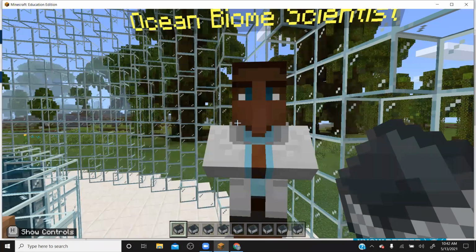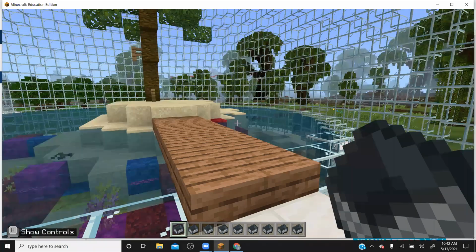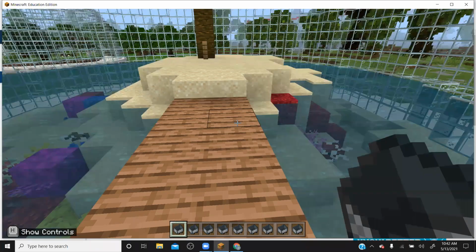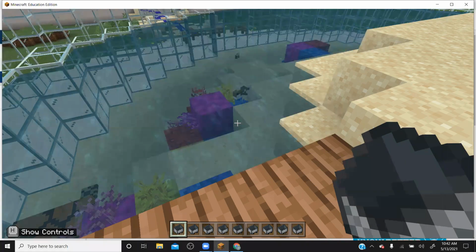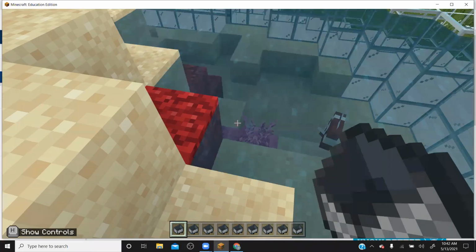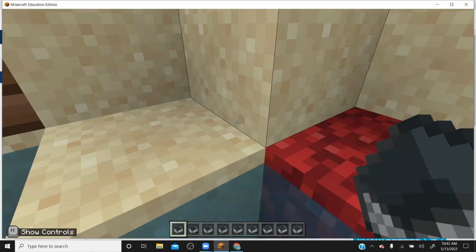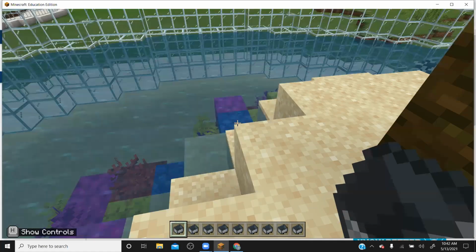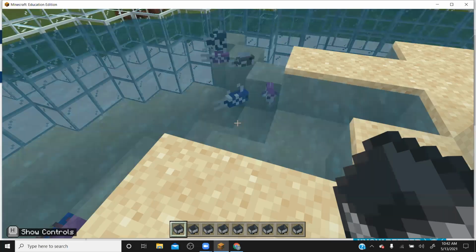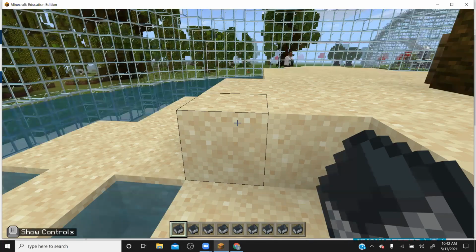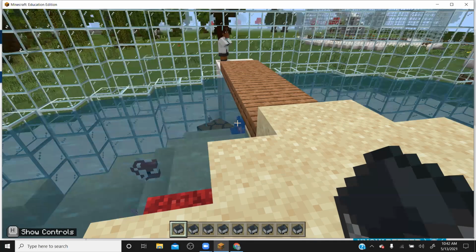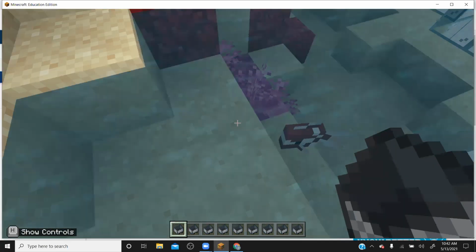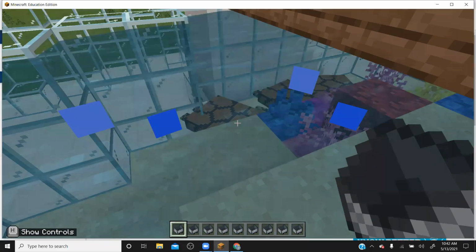Let's take a look at those turtles. Let's see if we can go right over. Oh, you can even wade down in the water with it if you wanted to. Awesome. Let's see if we can see any of the turtles. Do you see any of the turtles? Look at the cool tropical fish everywhere. Oh, there's one. Oh, they're all hiding.